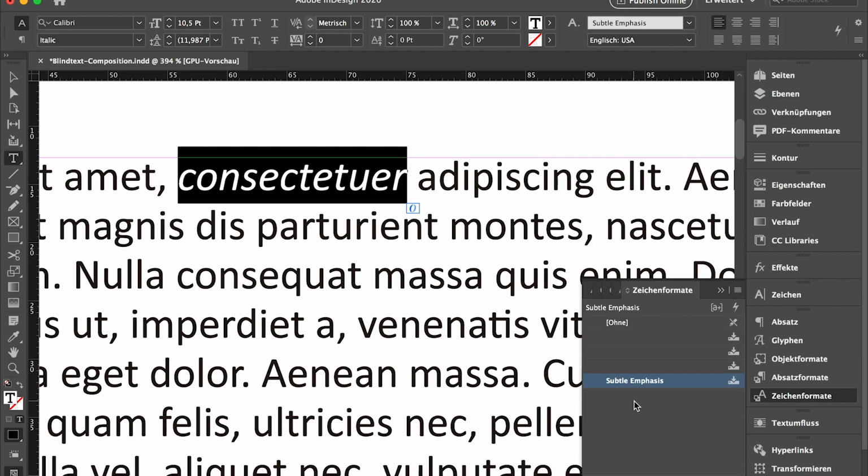So you just need to talk to your colleagues and ask them, could you use this format instead of the italic button? It would be very helpful. So why not try at least?